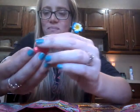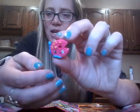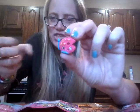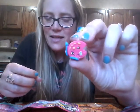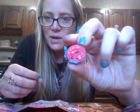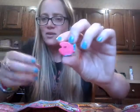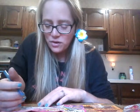You might not be able to tell, but she's holding a tube of paint that's squirting a little bit of paint because she's squeezing it in her hand. And then obviously there's little dabs of paint on the palette and her brush, and she's so sweet. I love her. She looks a little bit like a Pac-Man on the back, except with an eye. And being pink, obviously, and not yellow, but she is a common, but I really, really like her a lot.